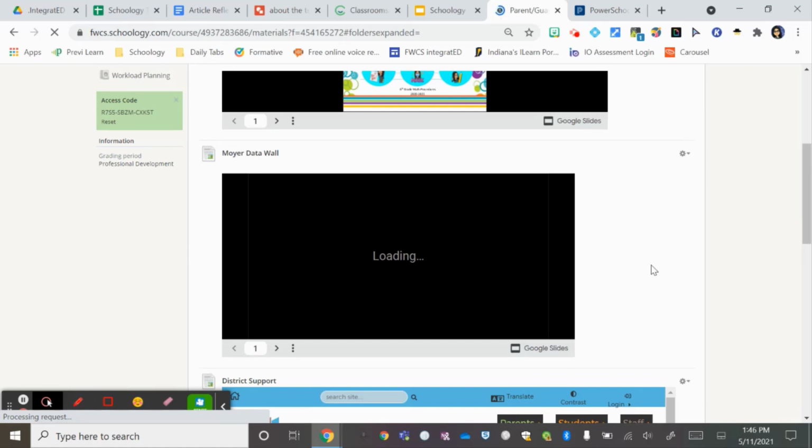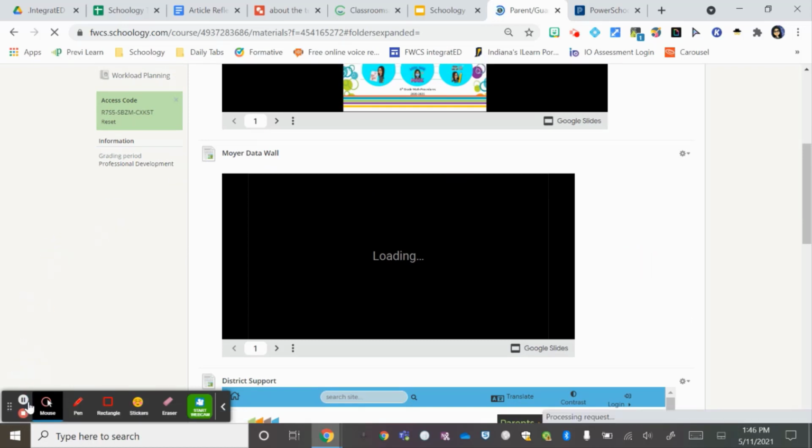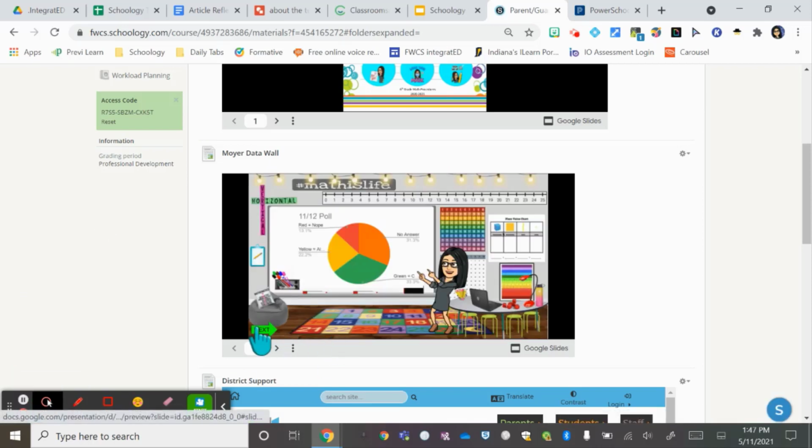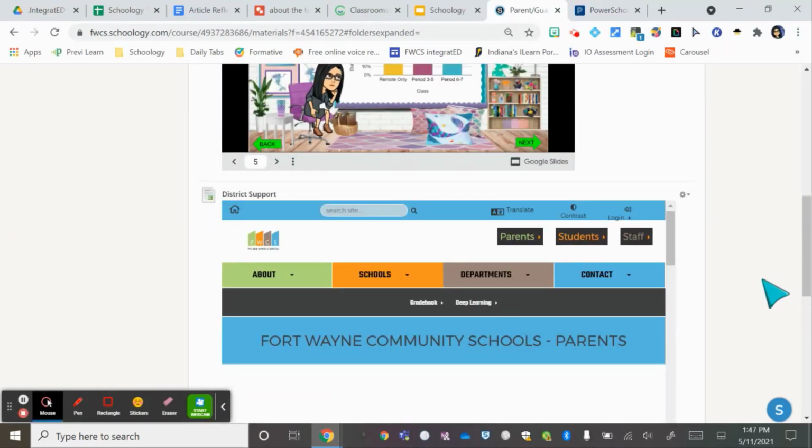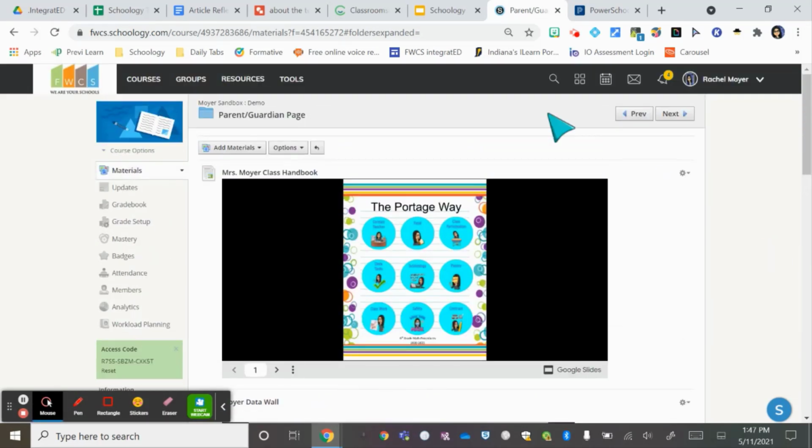And there is my data wall beneath my handbook for my families. So then my families are able to navigate through my data wall. And then underneath it is the district support. So you can continue adding what you need in the parent guardian page.